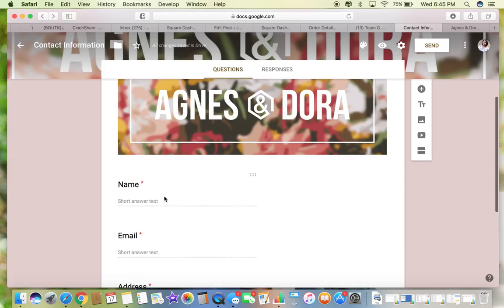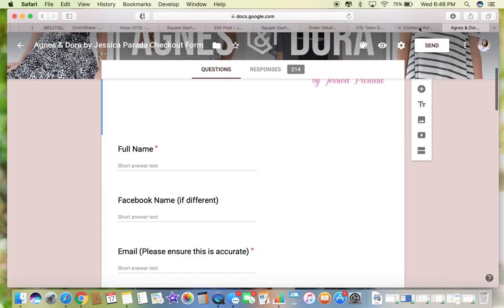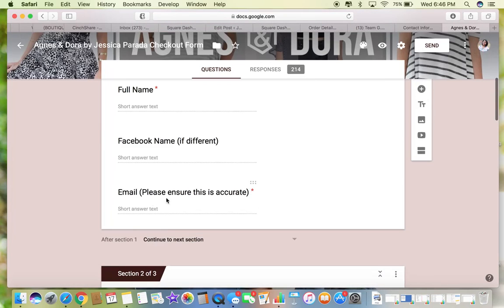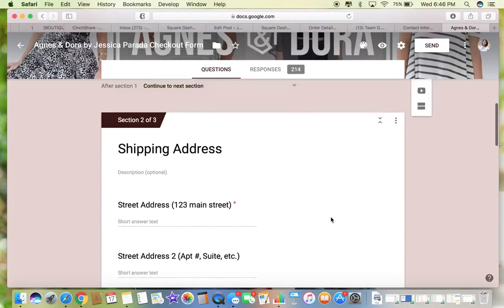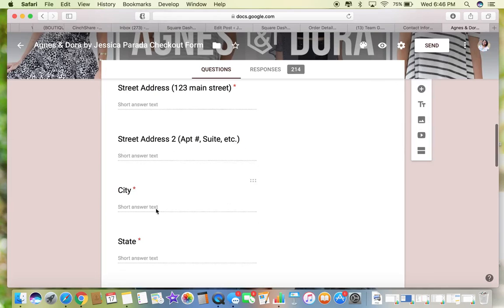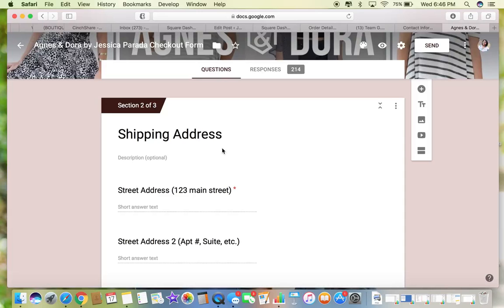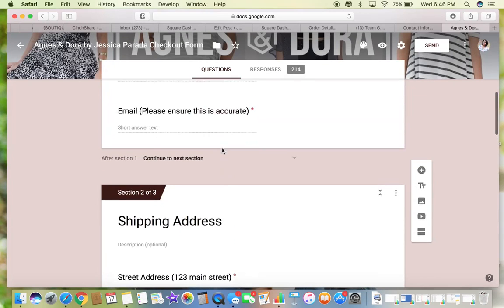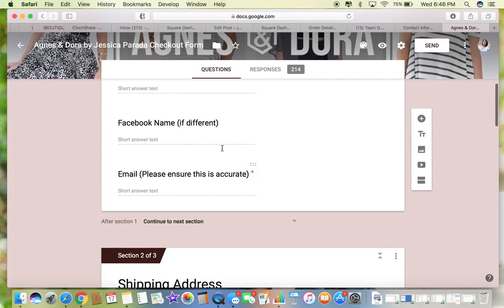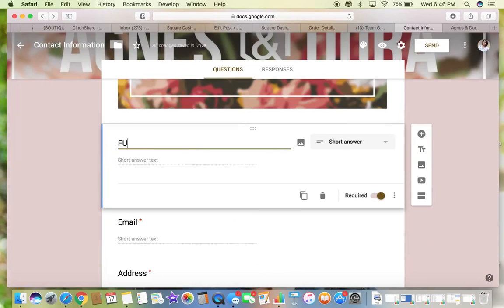Anything that has a star on it is something that's going to be required. I can change that if I wanted to. But you want to require them to always put full name, always put Facebook name, email. You don't have to create separate sections. I did that because when I uploaded to Shipping Easy, doing everything separately, like street address, city, state, in separate lines, when it uploaded to Shipping Easy, it would create a template that I can use to upload to the site seamlessly. So you don't have to do it like that, but do put full name and always make that required.